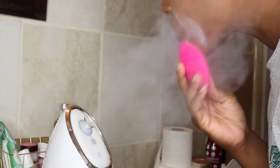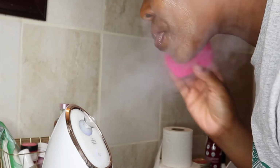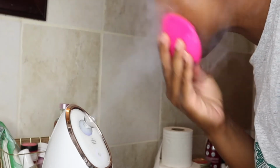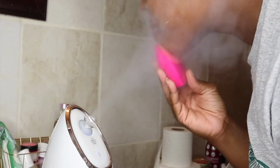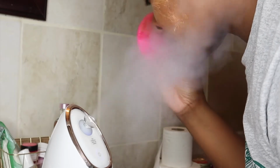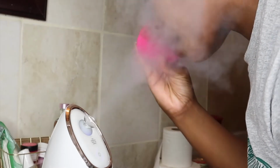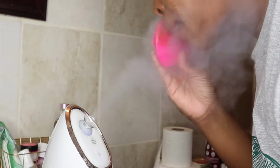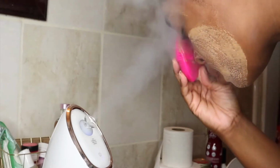Now, I love to clean my face 2 times just because I like to get as much of the makeup, the dirt and debris off my skin. I love to use the First Aid Beauty facial cleanser because it is very gentle on my skin. It definitely does not leave my eyes burning when I wash my face with it. And I do love to use the Foreo cleansing device just because it has a preset timer on it for 1 minute. So you can clean your face for 1 minute, which I love to do, just to open up and clean every single area of your skin properly, deep down into the pores.